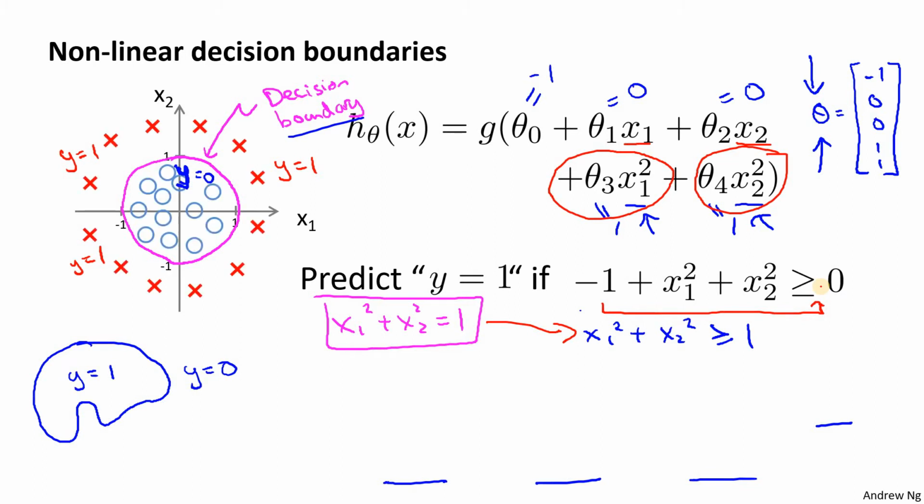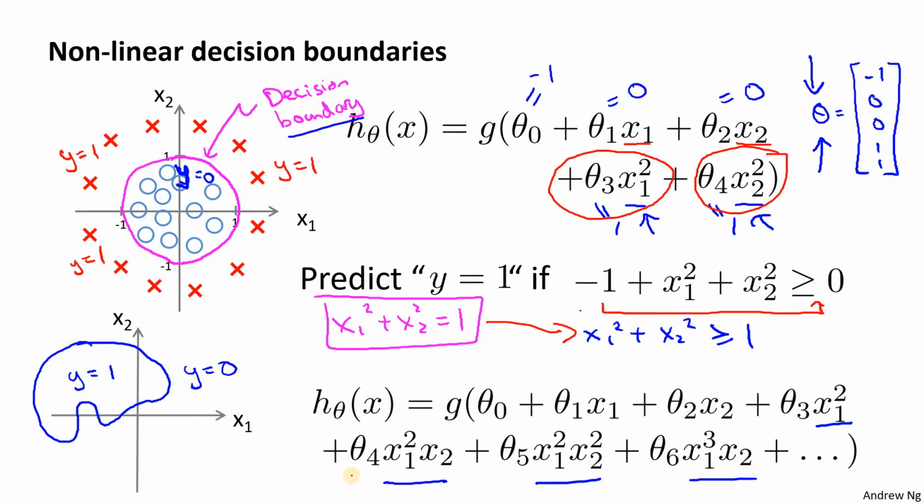Similarly, you can have any other function, maybe way more complex. You can use any combination of terms together to create some very complex ones. For example, you can have terms like x1 square x2, or x1 square x2 square, or x1 cube x2, and so on. There are a large number of possibilities, and these functions will be very efficient in representing some extremely complex or irregular shapes.